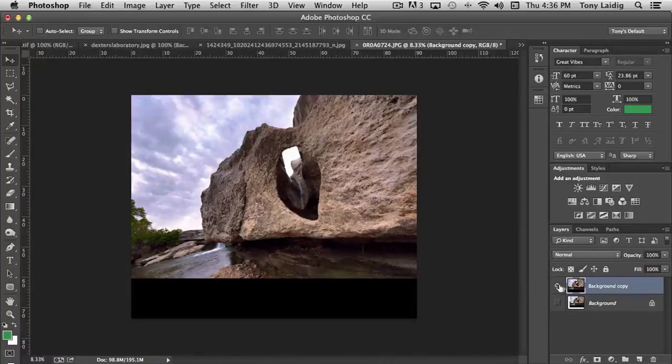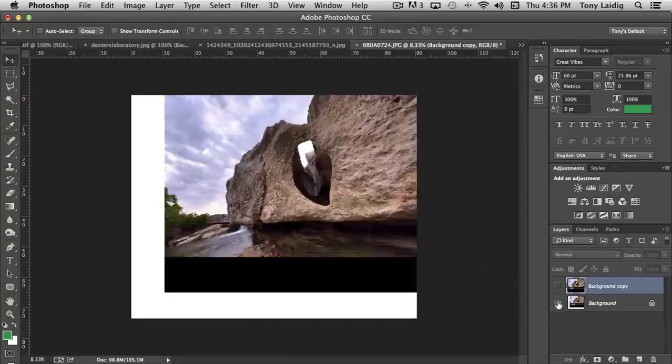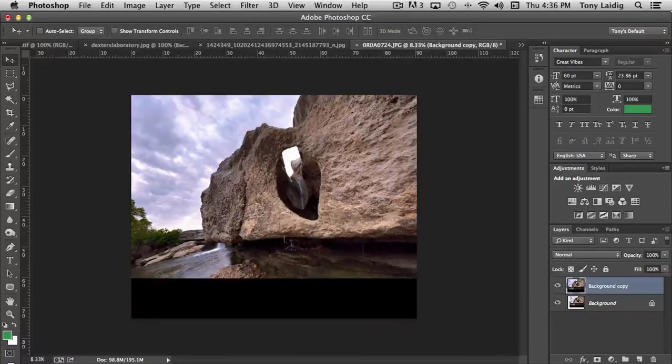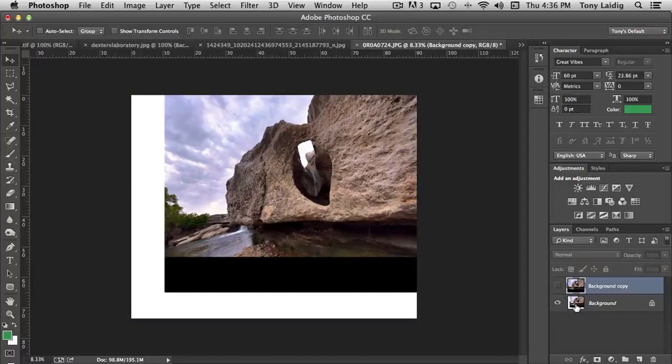In other words, if I turn off the bottom layer and show the background, you'll see that it actually rescaled the entire image based on the larger size that I had scaled this layer up to. And then it just added the background color to make up the difference. Okay, so it's essentially the opposite of trim.